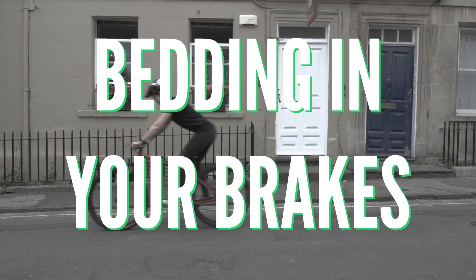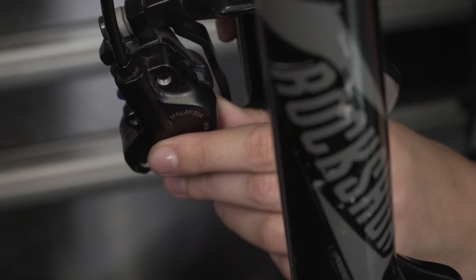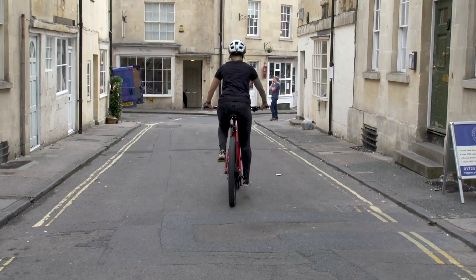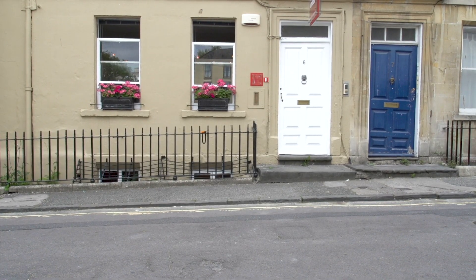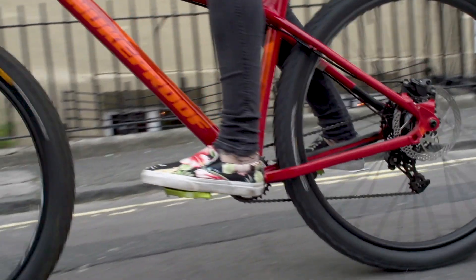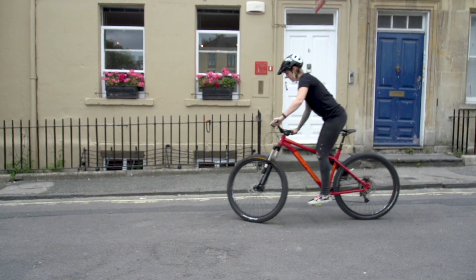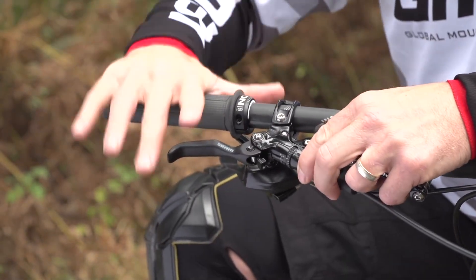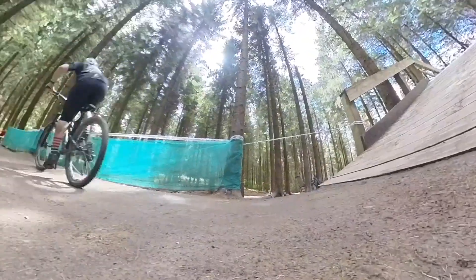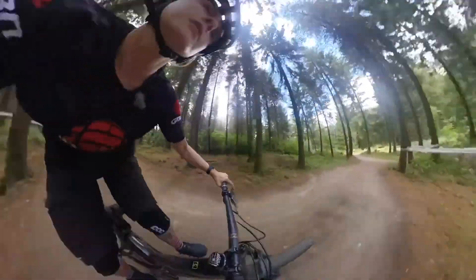Bedding in your brakes is extremely important because this will rub off any surface glaze or contamination which comes from general production and handling. The best way to bed in your brake pads is to find a flat, smooth surface like a car park or just outside your house, then pedal some sprints and perform some hard and sudden stops, safely of course. Do this a few times to get the pads hot and engaged. You should feel a huge improvement in your stopping power, with the bite point on your brake levers being a lot further out, so it's good to tweak your levers and reach accordingly. Once you've bedded in your new brakes and adjusted your setup, it's time to hit the trails and open them up.